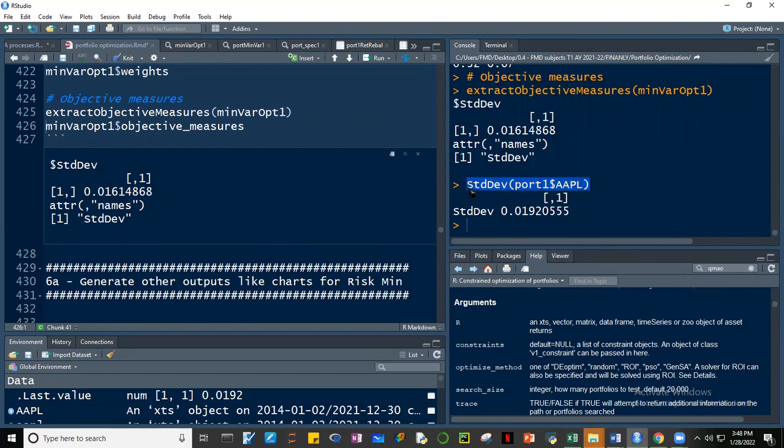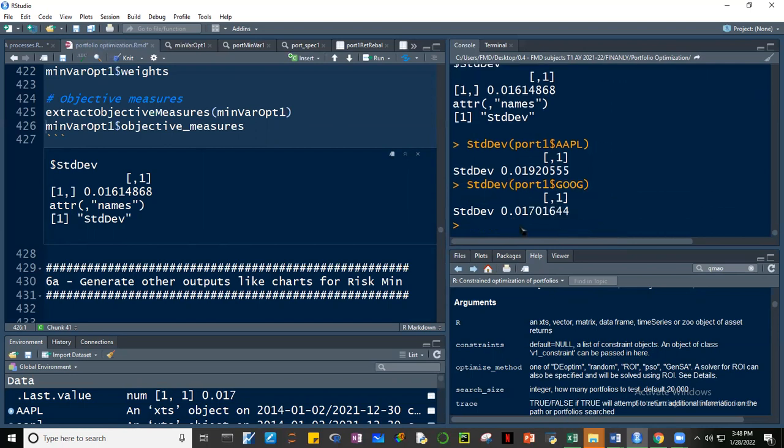Let's get the risk of Google. 0.017. Right? The risk of our portfolio is less than the risk of either of the two assets, because that's what we wanted. We asked the model to come up with a portfolio which minimizes risk.